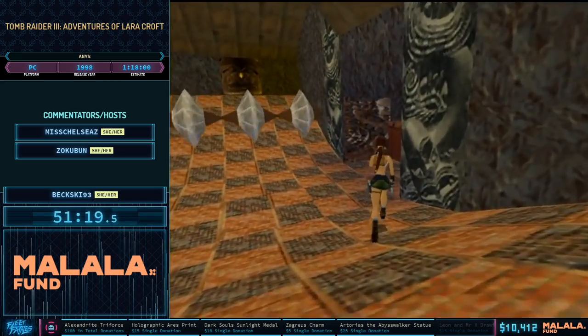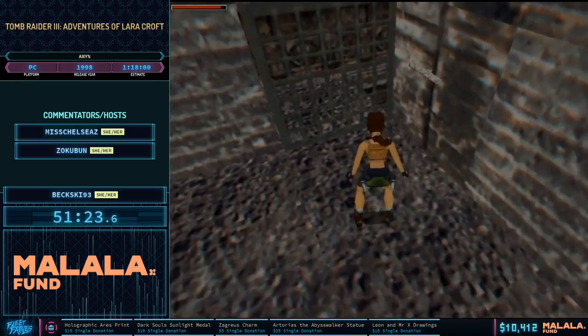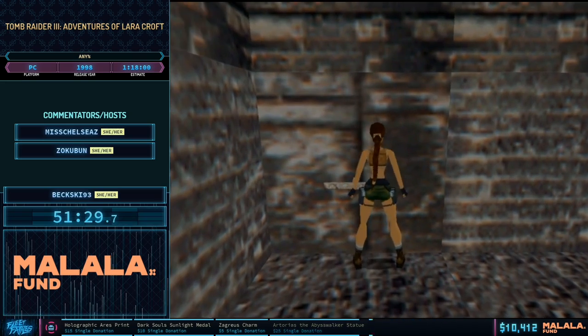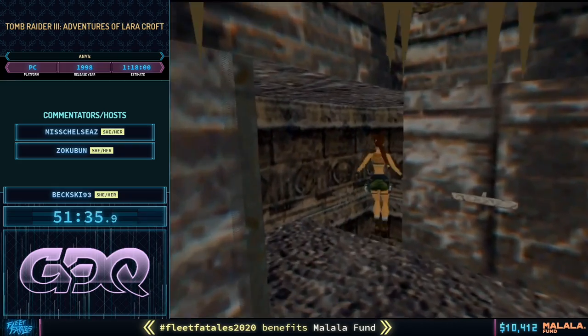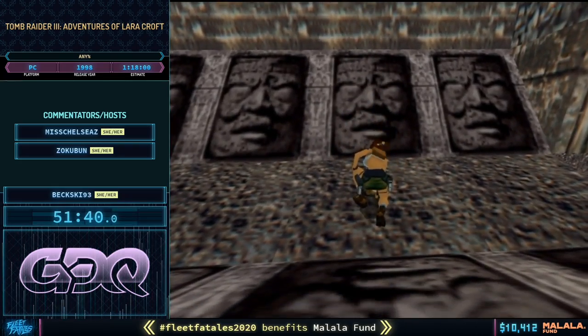I don't know who created this contraption or why, but... And then there's another descending spike ceiling in this room, so we've got to be quite quick at pulling these levers. This room's pretty brutal, honestly. Even if you're not speedrunning, you have to be really quick in this room, because you can see the spikes are already almost touching Lara. And I wasn't dawdling there.